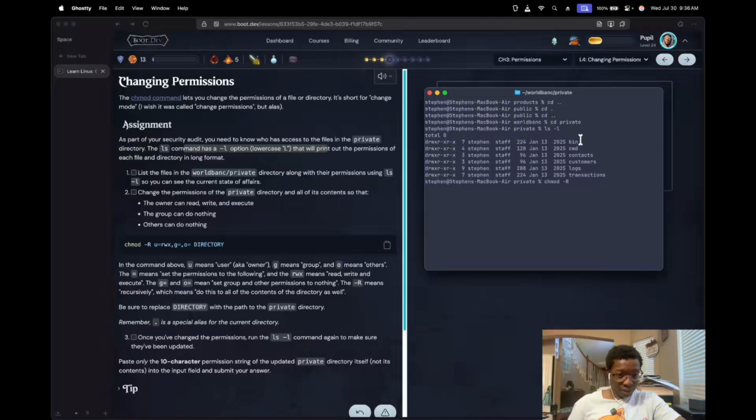Equals means set permissions. g equals blank, or o equals blank, sets permissions to nothing. So the owner can read, write, and execute. The group can't do anything, and the others can't do anything in this directory.